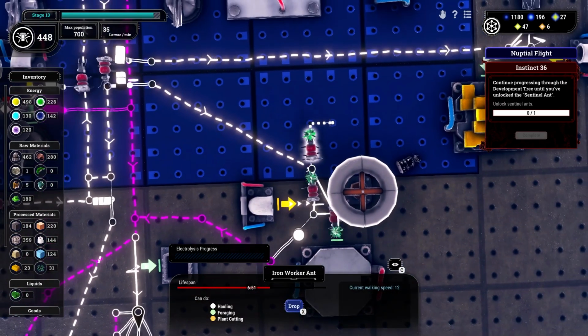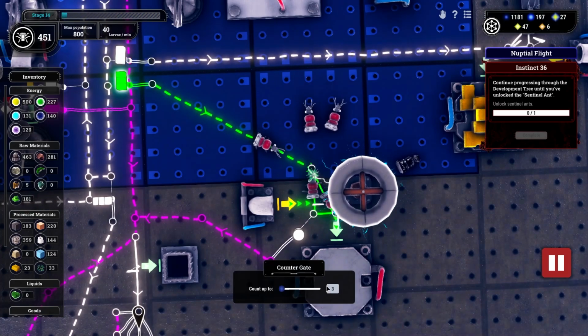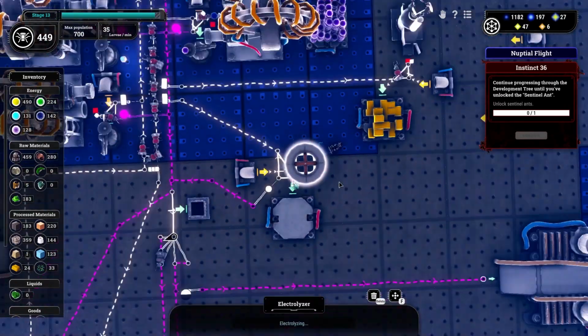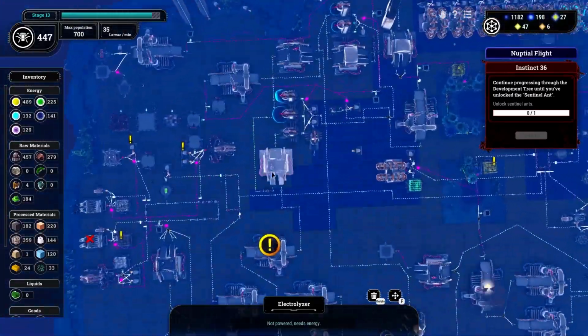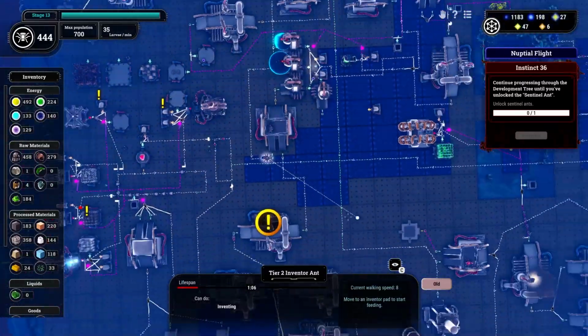Let's get this out of here. You can't electrolyze 3 things at the same time. Let's drop this back down to 1. So I just need another electrolyzer is basically what we're saying if we want to speed this process up a little bit. We don't need to speed this up because literally I just need a couple of these tier 3 ants at the moment. I think later on we're going to need to speed these up a little bit somehow.